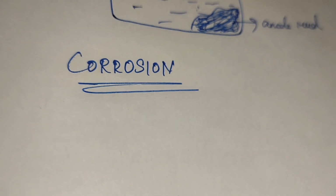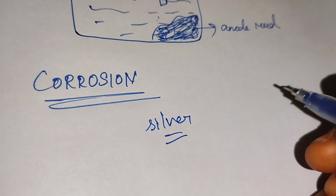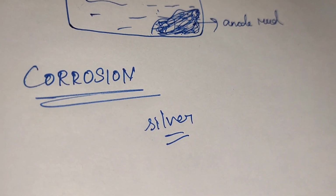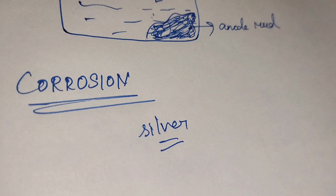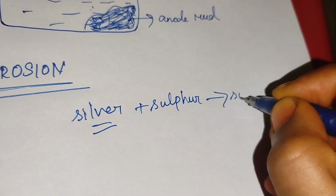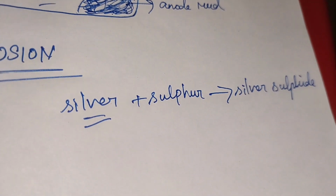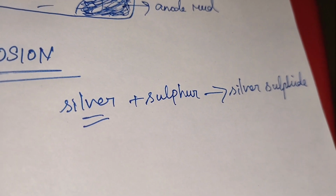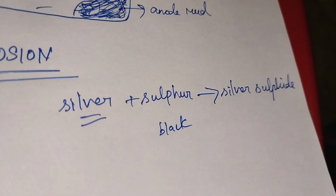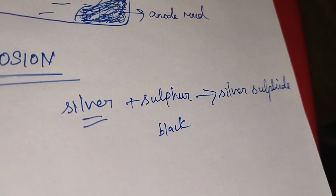The next topic is corrosion. For example, corrosive metals such as silver. When silver is exposed to air, after a few days it gets a black colour. Why? Because it reacts with the sulfur present in the air and forms silver sulfide. For example, a silver anklet, after a few days its shining surface changes into a little bit of black colour coating. Because the silver reacts with sulfur and turns into silver sulfide. So only its colour is changing.